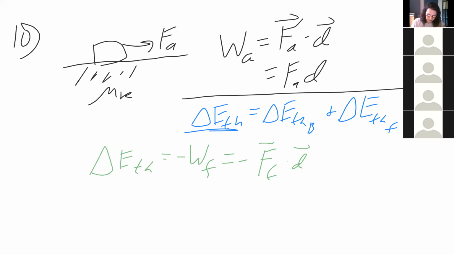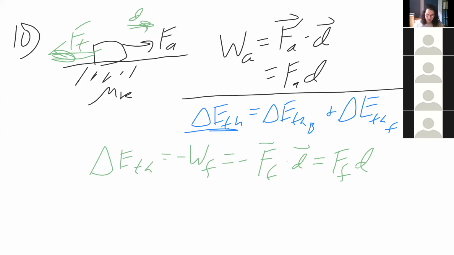And first of all, as far as the dot product goes, our force of friction is always going to be opposing the direction of the displacement. So your friction is to the left, your displacement is to the right. When we take a dot product of those two, it's just their product with a negative sign out in front, right? Because they're in opposite directions, so it'll be negative work. And that's going to cancel out our negative sign out in front. So this is just force of friction times displacement.